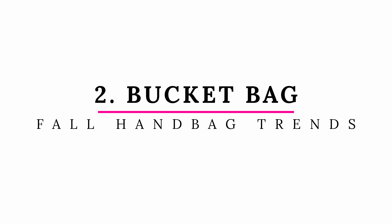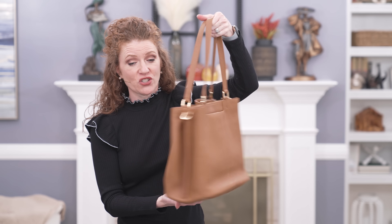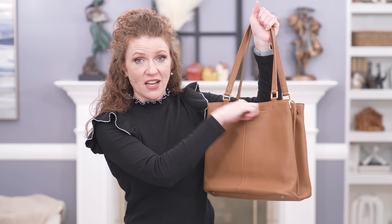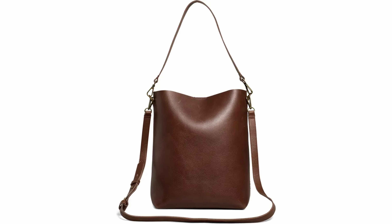A very functional handbag style that is on trend right now is the bucket bag. I love this because there's so much room. I have one that I'll show you in a moment that I got and have absolutely loved carrying. If you need a bag with a lot of room but a unique look, you need to snatch one up. The one I have is very affordable, real leather, and comes in black and taupe. It has so many pockets, including an outside cell phone pocket that fits a large iPhone. I think it's classic enough to stick around, so if you want a handbag that's functional but also fashion forward, a bucket bag is a great choice.